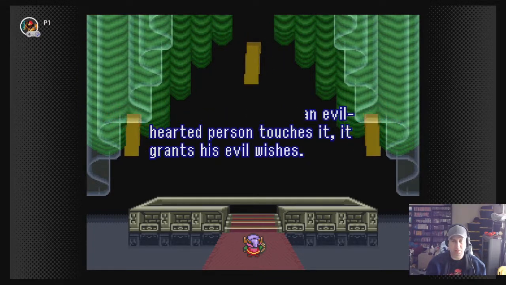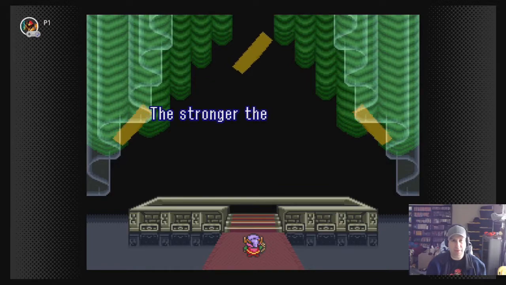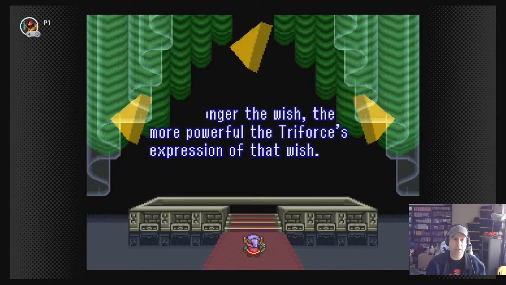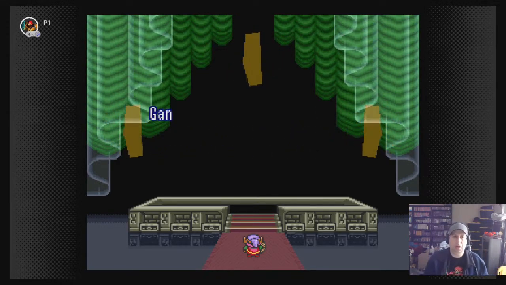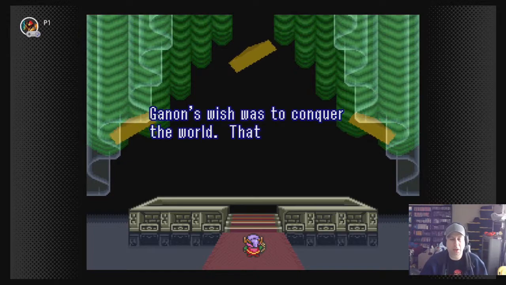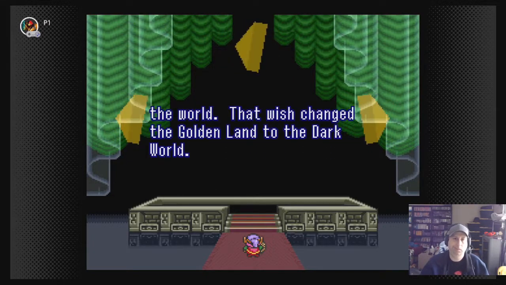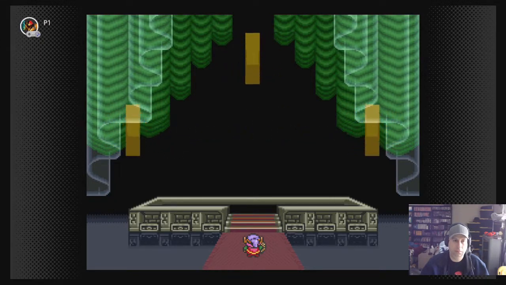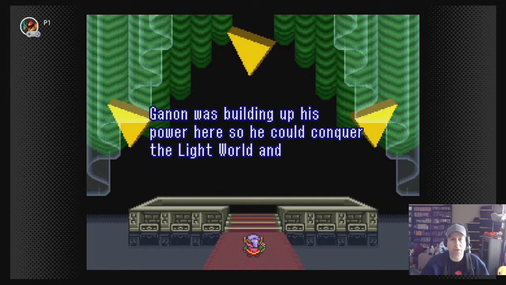This one kind of gives you a little more of the backstory. Basically, when Ganon grabbed the Triforce and used its power, because he had an evil heart, it granted him an evil wish. So because Link has a good heart, it'll grant a good wish and make everything all better. Apparently his wish isn't strong enough because you keep having to beat Ganon over and over again in all the games.